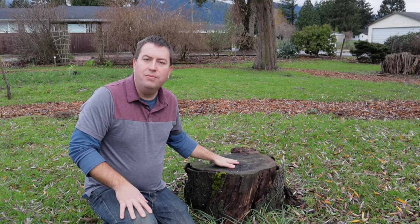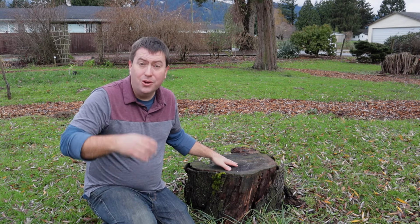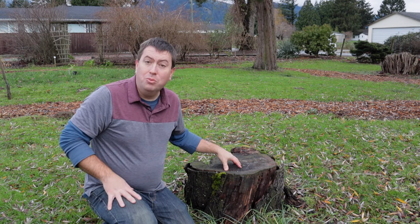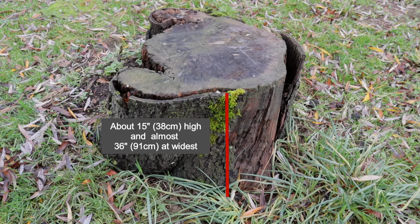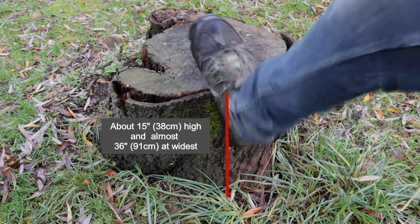The stump has been here for 5 years. We chopped down the tree 5 years ago, and you'd think it would have broken down a little bit more than that. By now, I obviously can show you parts where it's starting to rot, but it's very firm in here, and I would like to reclaim this space sooner rather than later. So let me show you what I'm going to do.